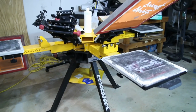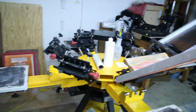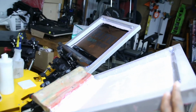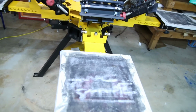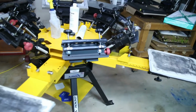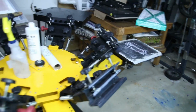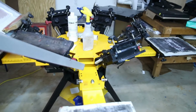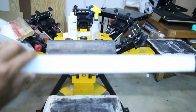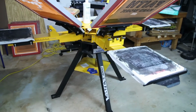You can get in the game without spending a ton of money, and it's been good to me. So this is a 6 head, which means I can put up 6 screens, so I can print 6 color jobs. It's a 4 pallet. This is where I put the shirts on, so I can put 4 shirts at a time. This rotates. And if I have multiple colors, the screen has to rotate. And when I'm ready to print, you put it down and you print. So I'll go over all that, but I just wanted to introduce you to my girl right here.